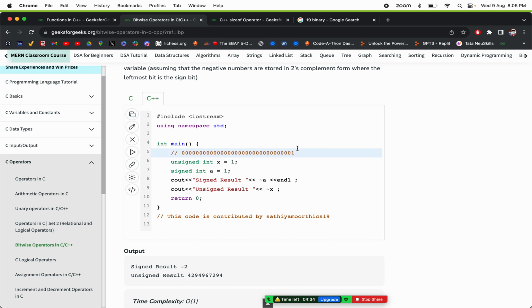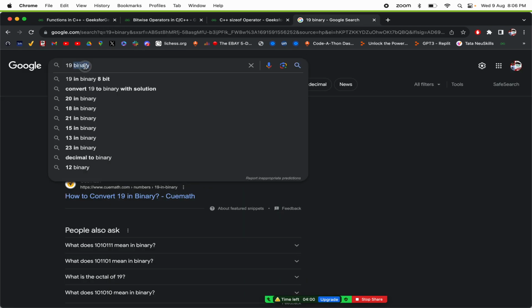Now when you use tilde on this, all of these zeros will be converted to 1, and this last bit will be converted to 0. So 1 1 1 1 1 1 1 1, and so on. This will be your new number, right? And as this is an unsigned number, this will be a very very big number. This is not a signed bit that will change the sign.